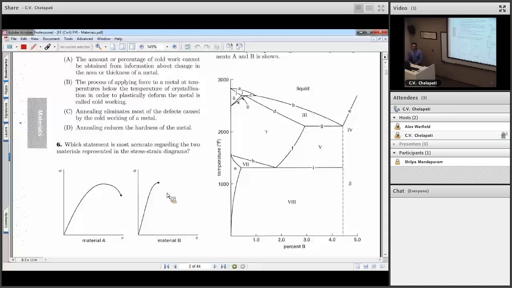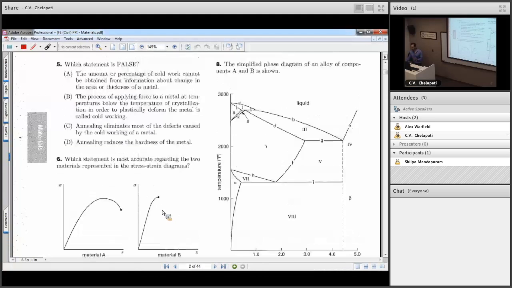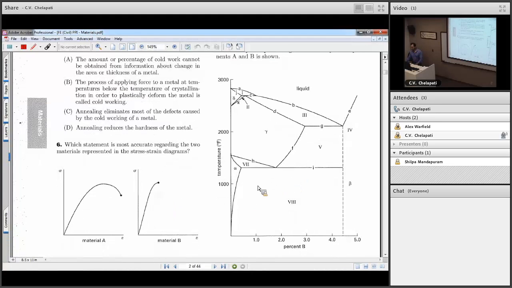Titanium or tungsten. So you can see how different phase diagrams relate to different materials. Binary phase diagram, again, for different alloys, which we're going to study further. Another question is given here.